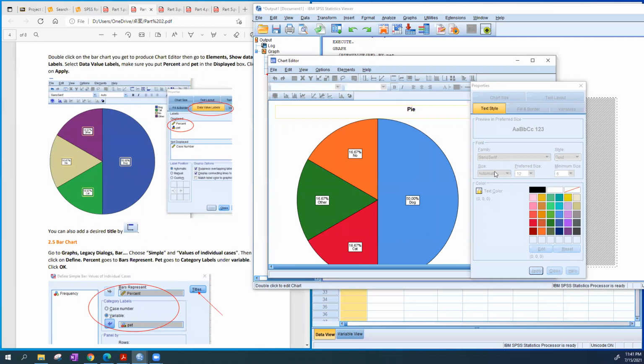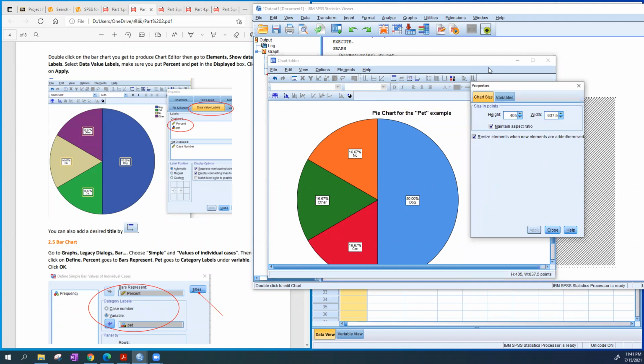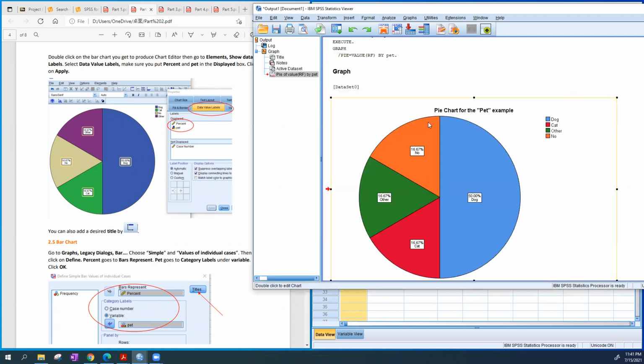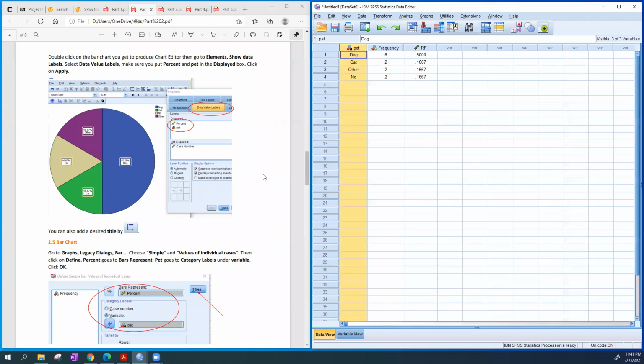For example, pie chart. And after you're done, exit out. You can see the title there. Okay, that's for the pie chart.